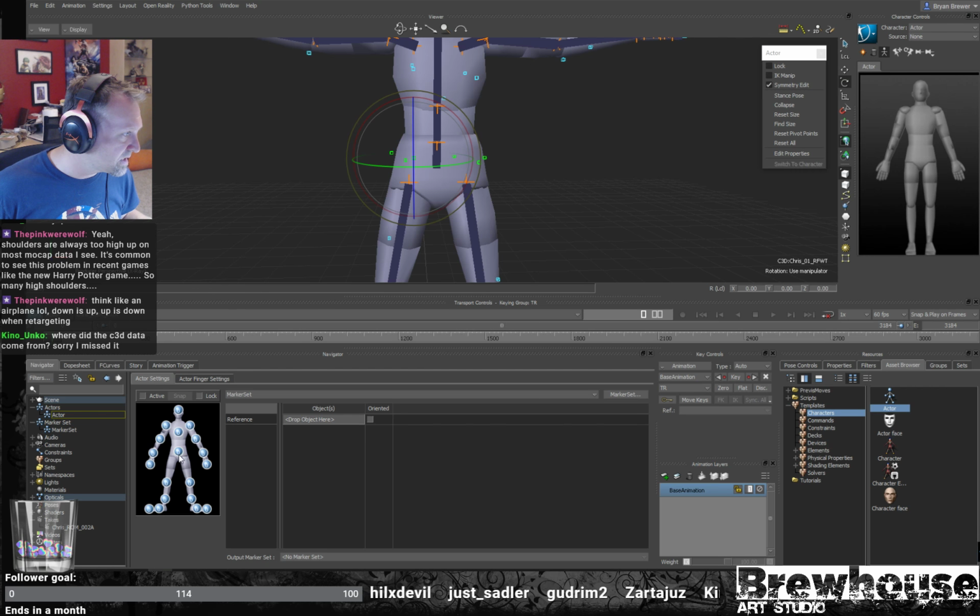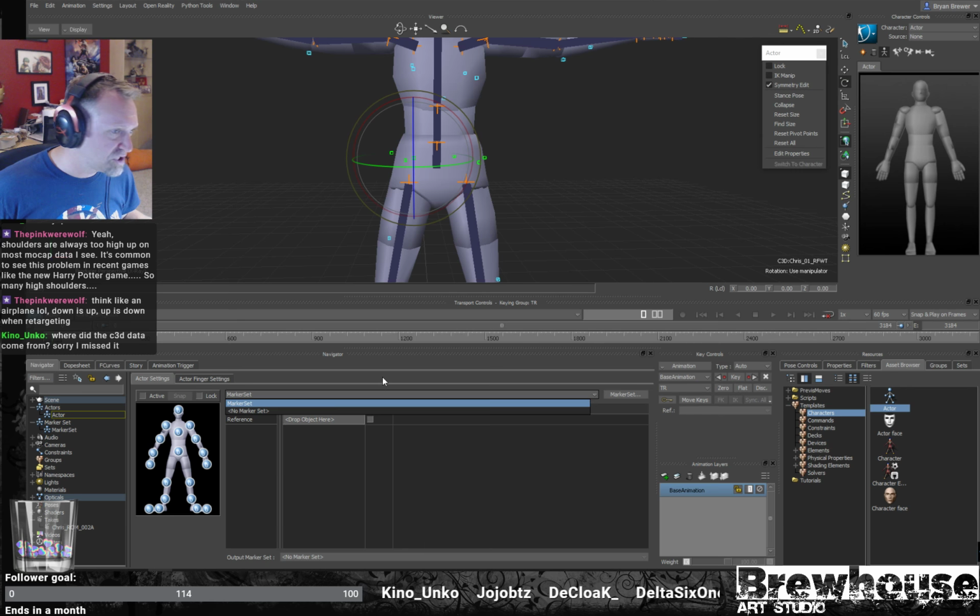Why is it not letting me drag and drop it?